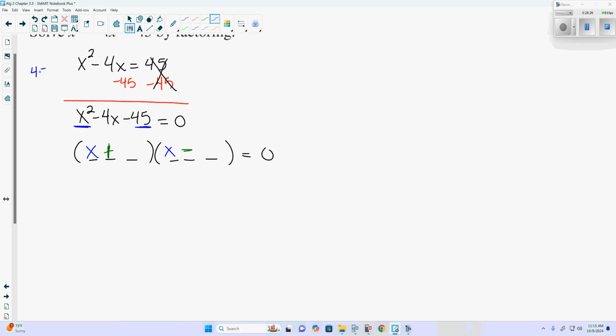Now we do need to find the factors of 45. Well, 1 and 45, 3 and 15, 5 and 9. Those are our only three factors. Which one do we want to try first? 3 and 15. And then we can check off to the side to just make sure we got this correct. X times negative 15 would be negative 15x. 3 times x would be plus 3x, giving us negative 12x. Is that the correct middle term we wanted?